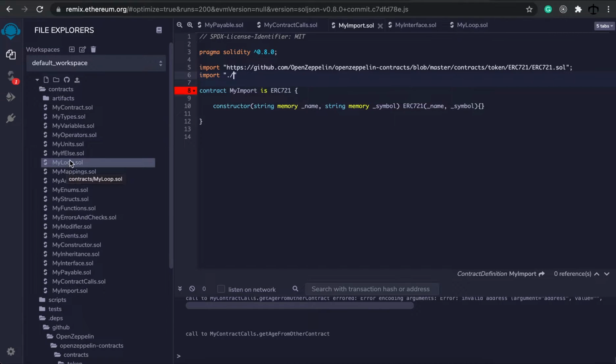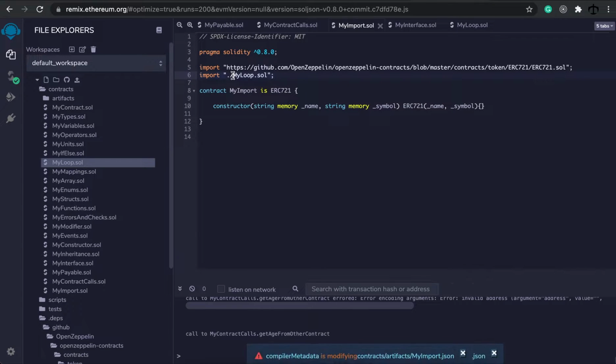If my imports was in an outside folder, we would actually traverse backwards, giving two full stops and a /. But we're in the same directory, so we can say import my loop.sol. Like so. We can import it like this, or you can just simply say my loop.sol as well.